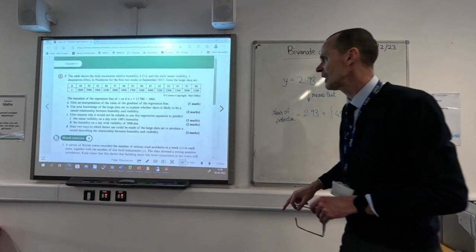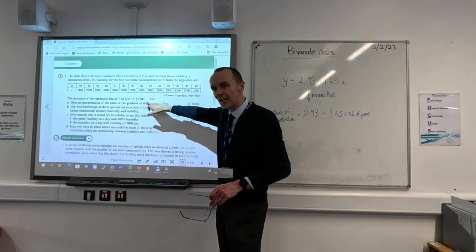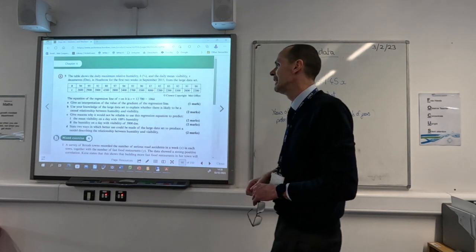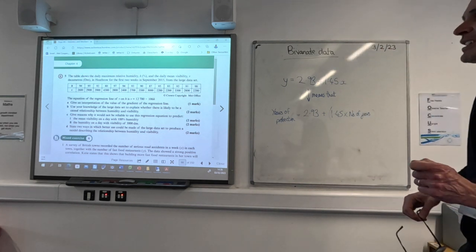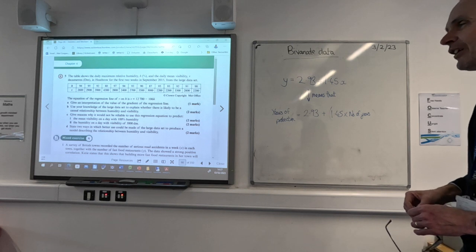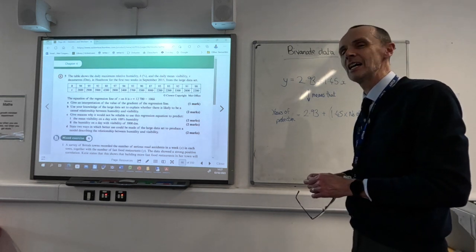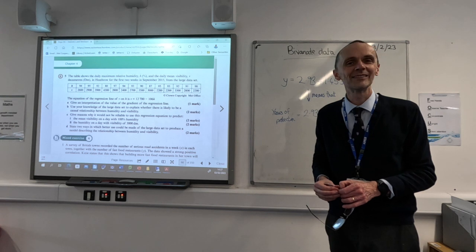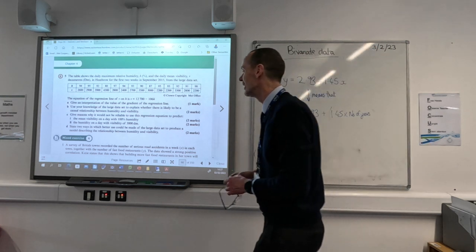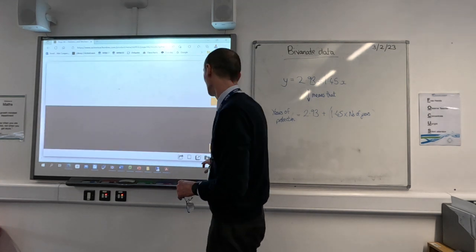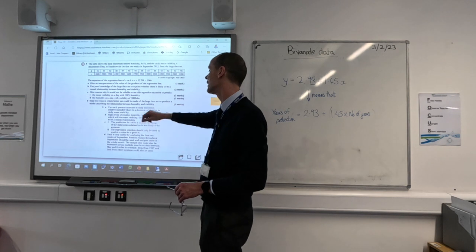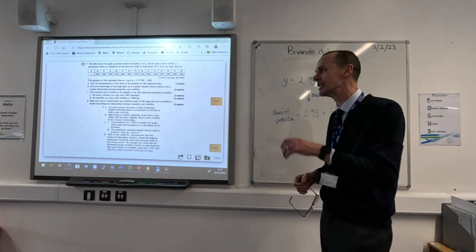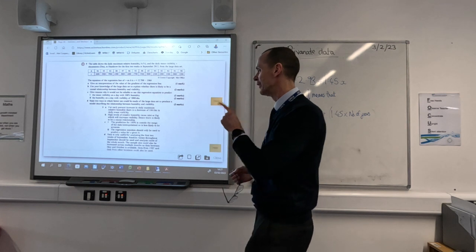So the fact that this is a negative gradient means we've got a negative correlation. If you go on to 5, a negative correlation, and we're dealing here with humidity and visibility. Is there likely to be a causal relationship between humidity and visibility? Could anyone suggest very humid situations which might affect visibility? Fog. Yes. So I reckon there is going to be a causal relationship. I'd be interested to know what they say. High levels of relative humidity can cause mist or fog, which is likely to decrease visibility. So there is likely to be a causal relationship between humidity and visibility.